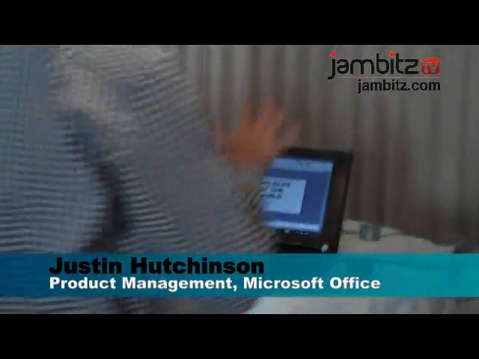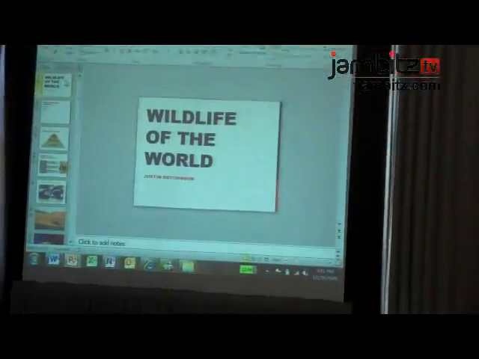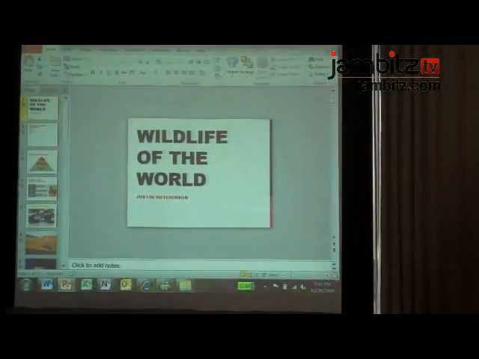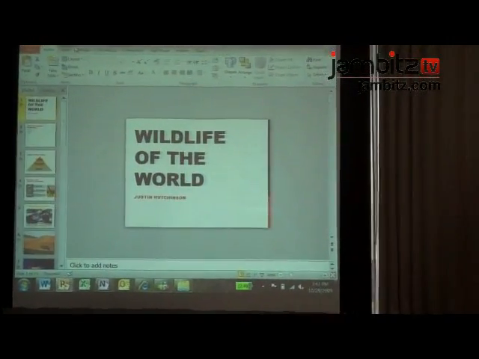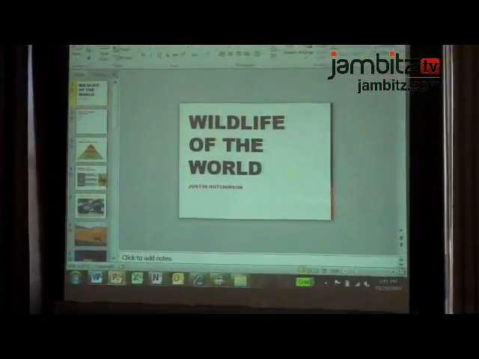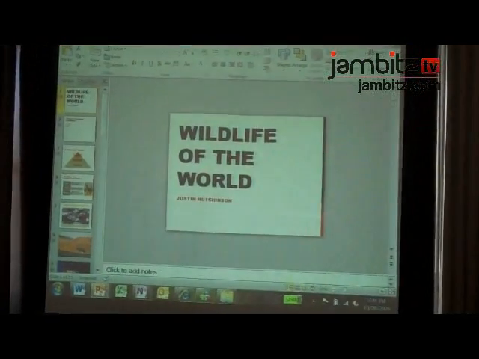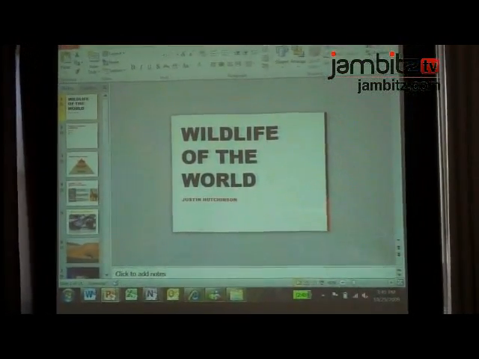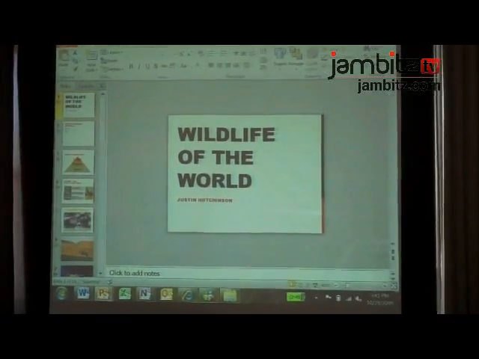So if you take a look at these screens, you see this is PowerPoint 2010. In PowerPoint 2010, there's a bunch of new changes. It's easier to work with photos. It's easier to insert video from the web. And one of the things we're really excited about is that it's easier to edit, share, and access your documents from anywhere using Office 2010 and using the web apps and Windows Live.